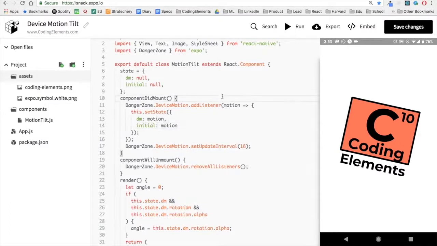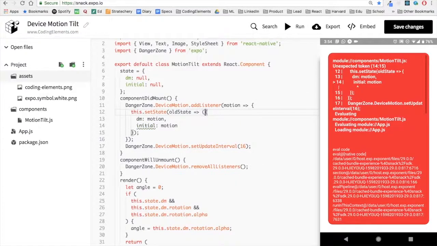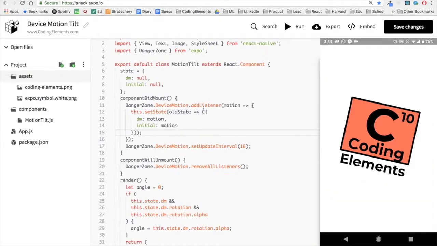We do not need to update it every single time. So that's why in set state, instead of passing a JSON object, we'll pass an arrow function in which, by default, the older value or the current value of the state will be passed, and using that value we'll figure out what changes we have to make in the value of the state and what the updated value will be.